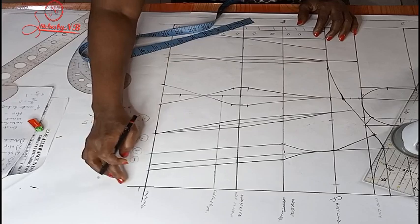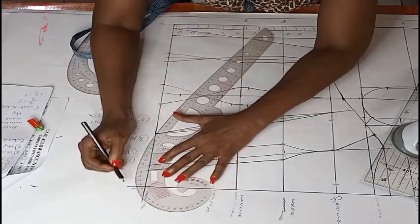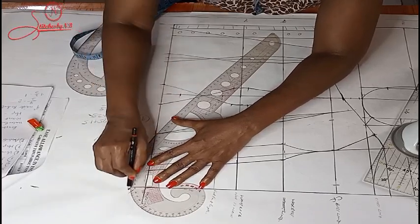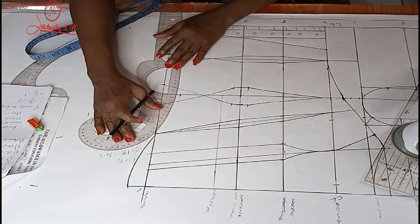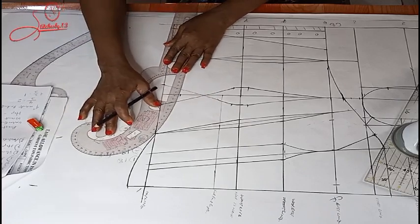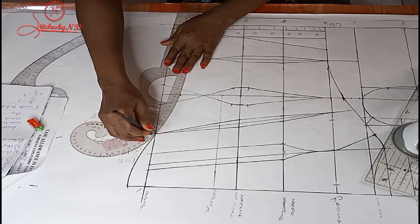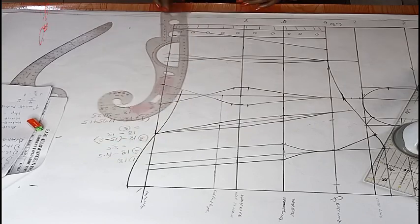Okay, so we're going to connect it from here to this point and connect this way. So I'll connect from this point to the second panel. Then I'll turn my ruler this way. Remember that this is serving for the front, so you are going to connect up to that point. By the time you want to cut them, you make sure that you close them together before you cut.